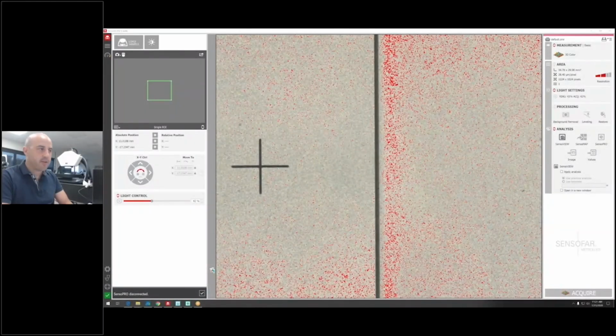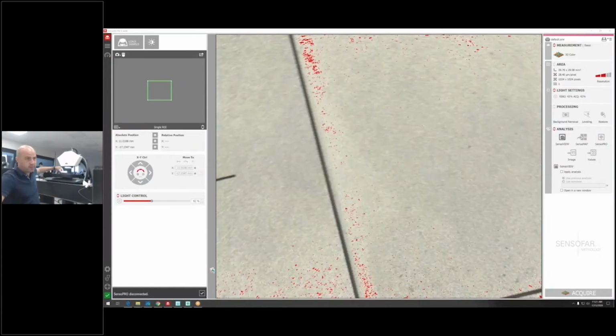Hello everyone, this is Alberto Aguirre from Sensofar, and I would like to show you today how to take acquisitions with the S-White, as well as how the workflow for the analysis software is working and the different possibilities we have. So here in the back you have the S-White with the standard configuration of 6x6 and stage, 100 by 150 millimeters.